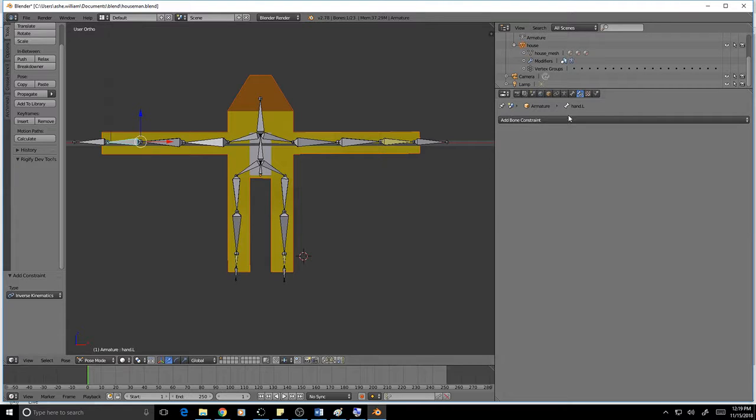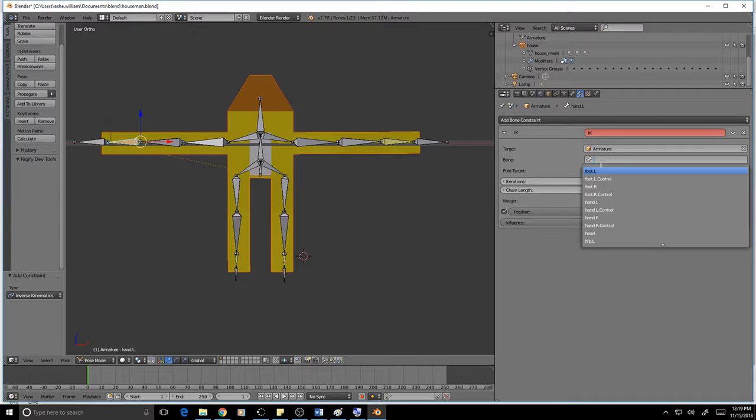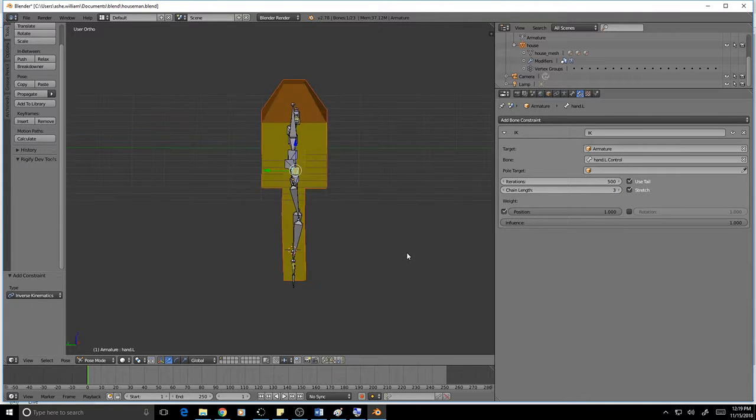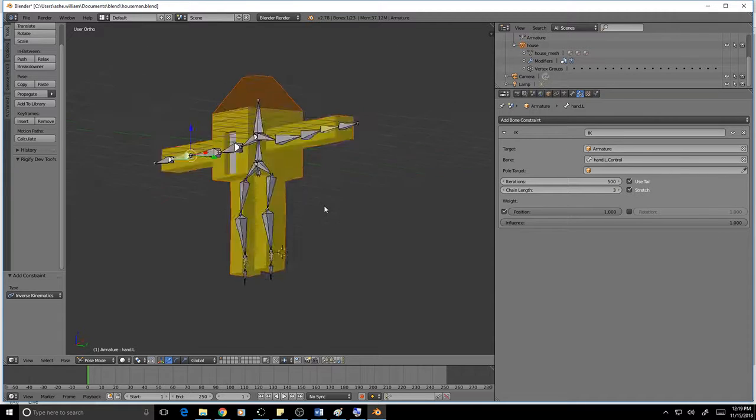Okay, move on to the next one. Select the hand, add bone constraint, inverse kinematics, target armature, bone, hand.L control this time, because that's hand.L. There we go. So now we have inverse kinematics on all of these things. So with all this in place, we actually have what we need to do some cool animations.